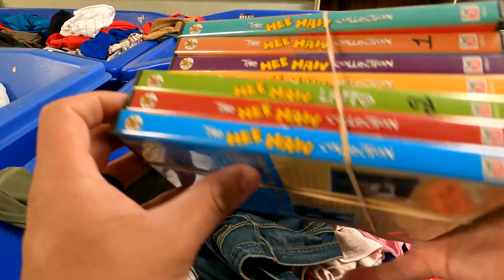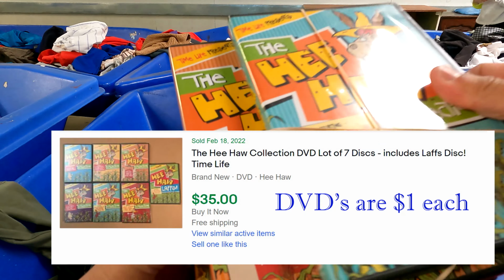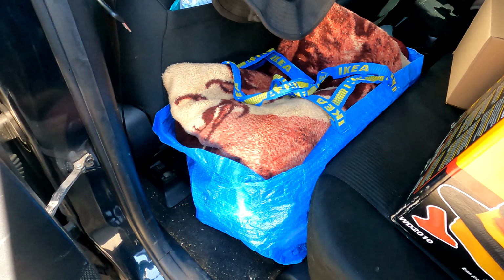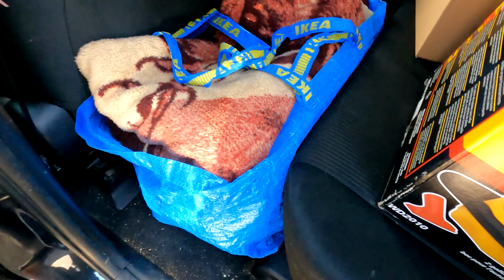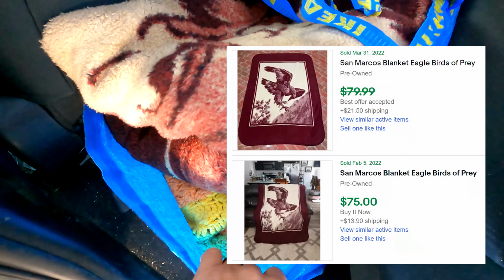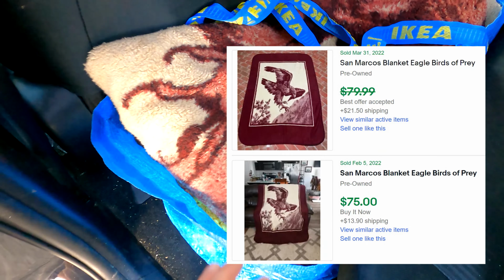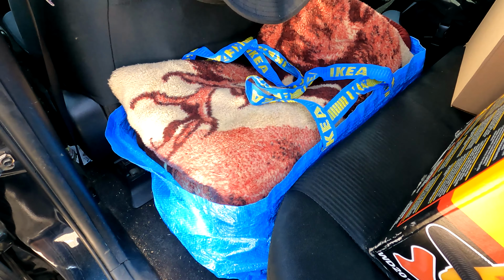Found these all put together, and that's a lot of mud. Not sure what it is. Seems cool. Alright, so I ended up spending $28 on this full bag. Obviously this blanket takes up a lot of space, so do the smaller ones. First time picking up blankets, but I've seen some good sales and returns from them, so hoping I can get some profit from those.